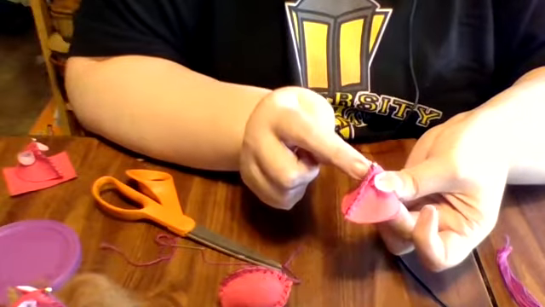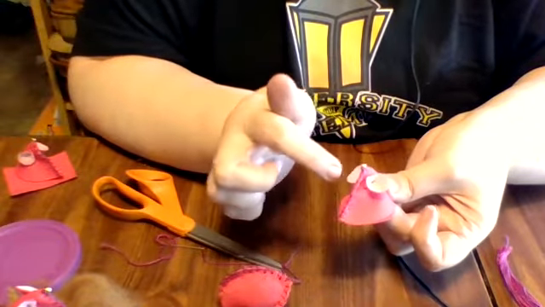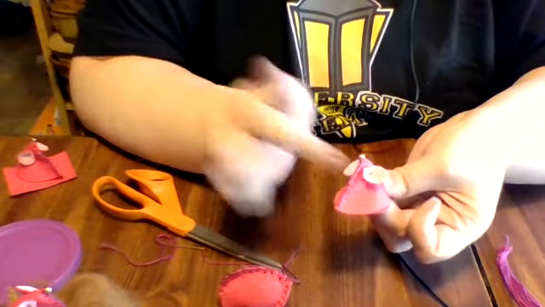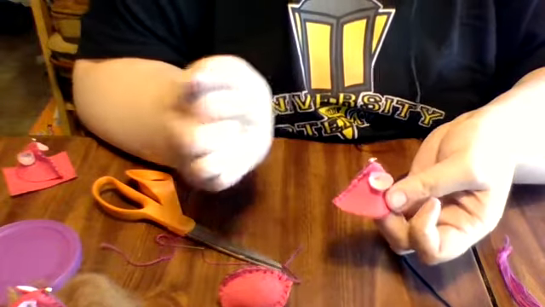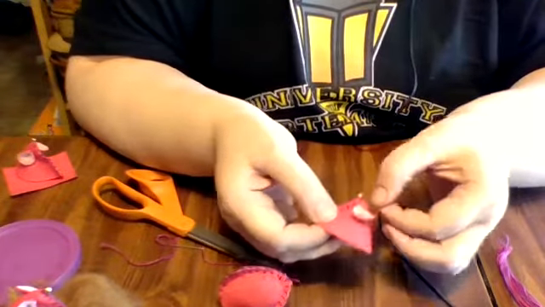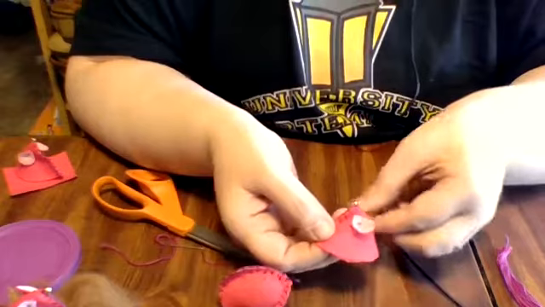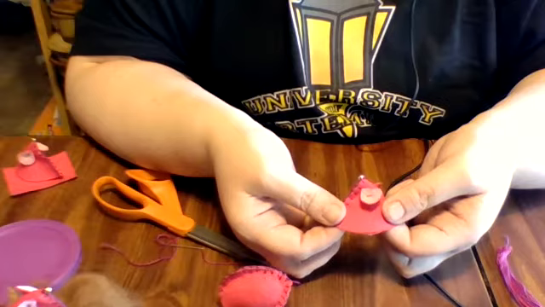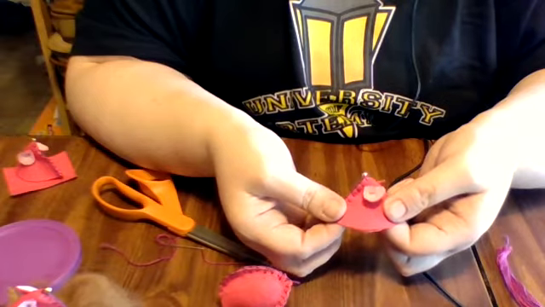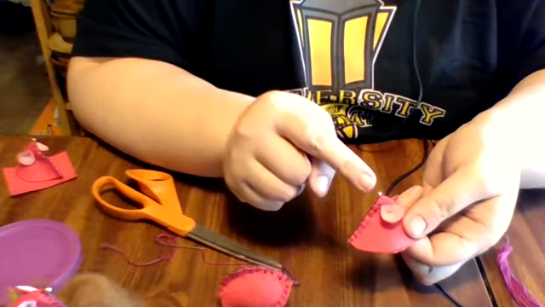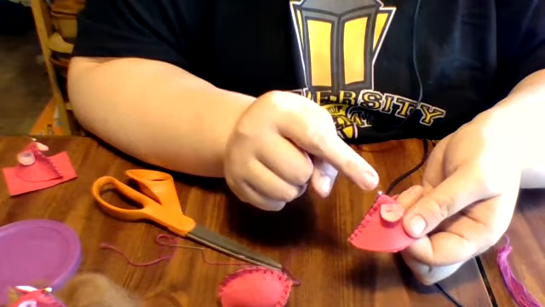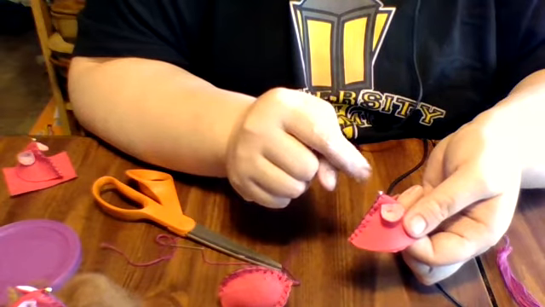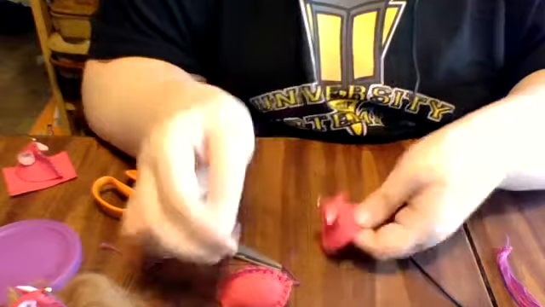If you want to at this point, you could put either French knots or a bead for eyes. I don't put eyes on mine, in part because if I give them to cats or children, the more things I have for them to pull off, the more chance they have of pulling them off and choking. So if you're going to do these for very small, under three children, don't put the bead on the nose. Go ahead and do a knot there.